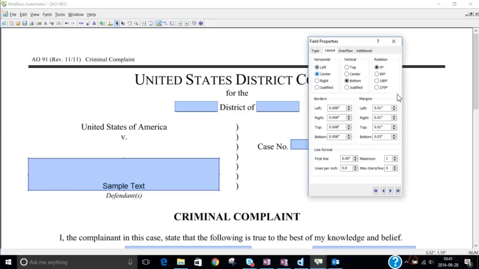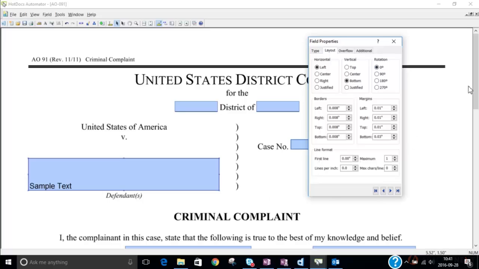If I made it center bottom, then you can see that it moves over, or right bottom, then it moves to the right, and at the bottom we can go center, and it will be centered in the field. We could make it top, left, and so forth. So there are several options you can do to manipulate the text within this field.